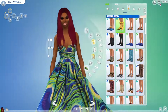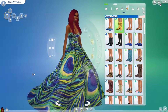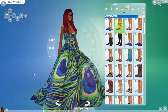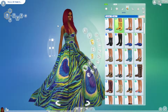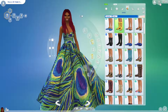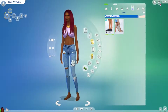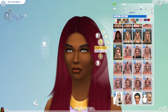Can you imagine if somebody walked up to you and had this makeup on? What would you think? I just honestly don't know what I would think. Especially if you're going to like a party and it's not that formal and somebody walked up in this. I would think she would be like the life of the party. Like say you're going to a house party and somebody walked up like that. Mm-hmm. I feel like they would be like the life of the party.